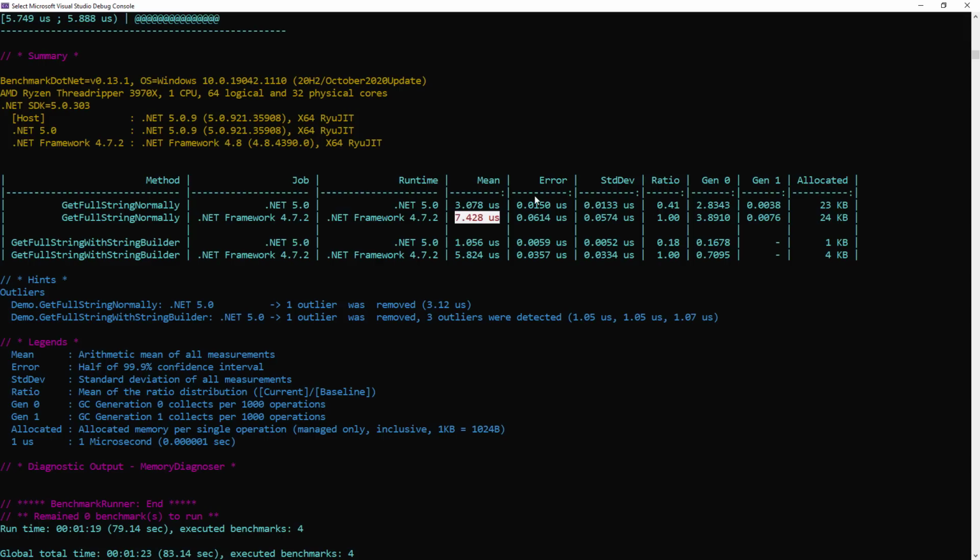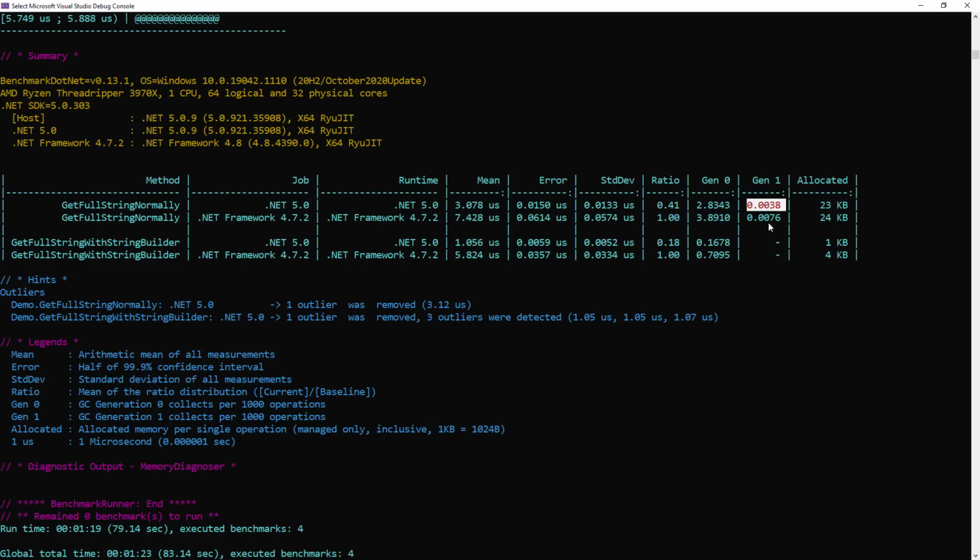Now, look at the Gen 0. We're just going to look at these first 2 for a minute. Gen 0 for .NET 5 is 2.8 calls per 1,000. For .NET Framework, it's 3.8, almost 3.9 calls per 1,000. For Gen 1, it's 0.0038 versus 0.0076.